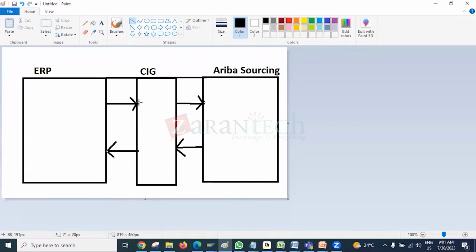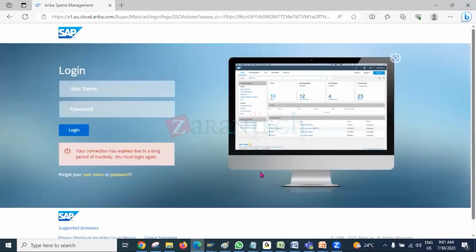As we discussed as part of this as well, like ERP to CIG, you can check with other Ariba sourcing friends, correct? If they are comfortable with it first. So to establish this kind of architecture also, we have to go with this ERP, then CIG, then the Ariba side. Okay, no issue, I'll do it. Let me run one RFQ. I will brief the process, then we'll talk about the configuration. It's fine. You can check with other friends also. If they're comfortable with it, we go ahead. Otherwise, we'll go as you thought.